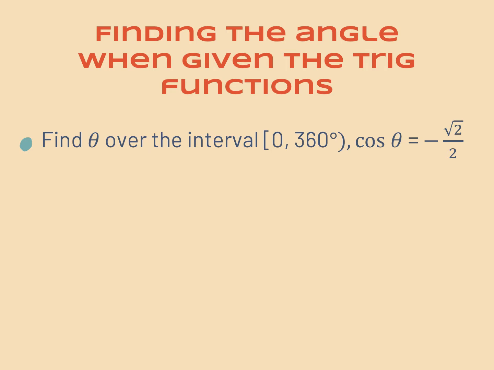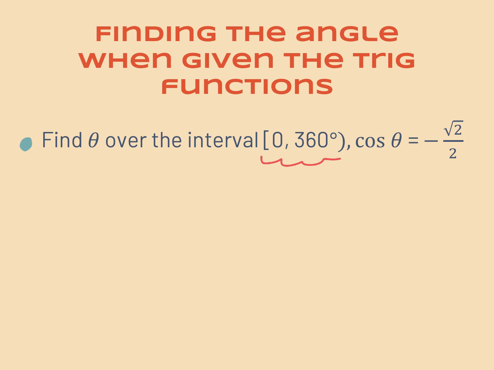Okay, so now they want us to find theta, the angle measure. And again, notice this restriction here. They only want us to give answers that are between 0 and 360 degrees. Notice the bracket around 0, which means it can include 0, but the 360 has parentheses. So the biggest answer you can get should be less than 360. It should be like 359. You can't put 360 as an answer. Anything bigger than 360 is not a good answer.